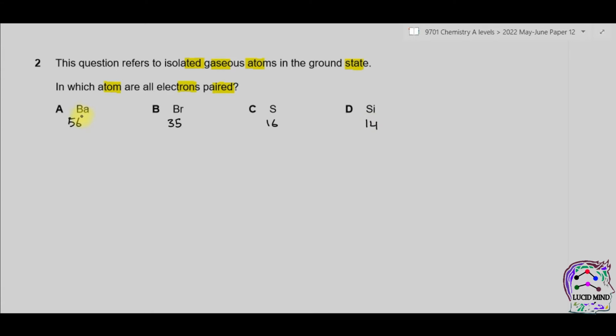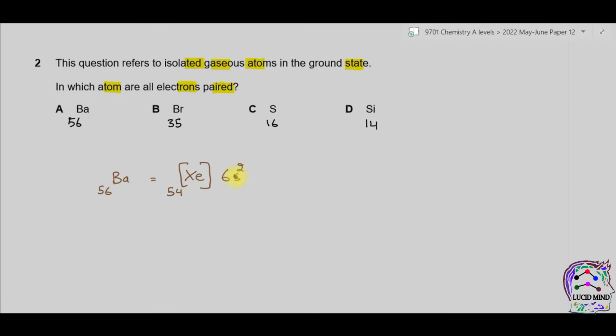Now barium is in the second group of the periodic table. Before barium we have a noble gas, so we can start from that noble gas. We have xenon. The atomic number of xenon is 54, so 54 are already gone. After xenon we just need to write the electronic configuration 6s, as we have the 6th period. For barium, 54 plus 2 will be 56.